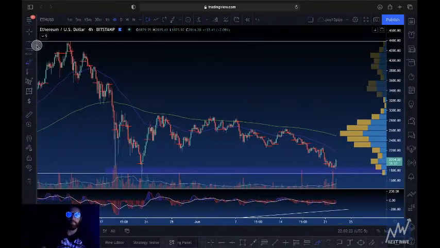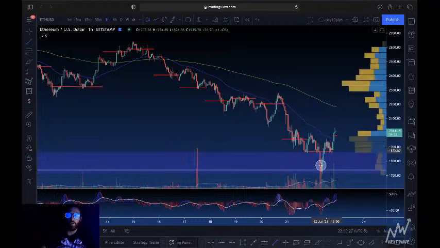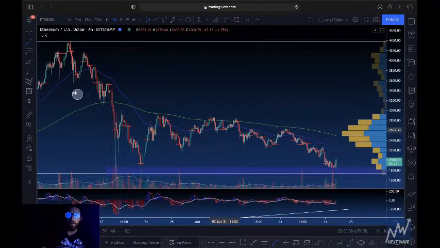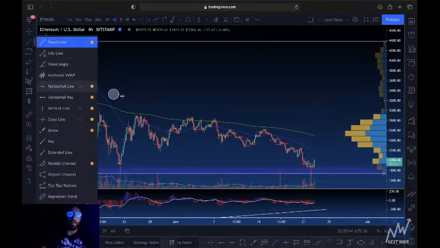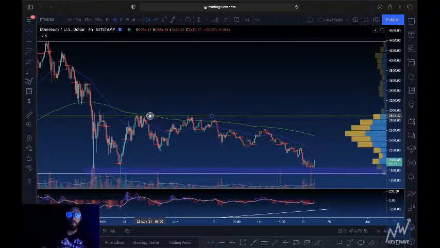And so the first sign that I always say is break of structure. It looks like we got a lower high, higher high set in. So the structure on the 1 hour could be set in at this point. On the 4 hour, we would really need to see the likes of 2,250 get broken. And then ultimately, it's still in a range to where the 2,800, 2,900 area hasn't gotten broken yet. So that would definitely need to break.